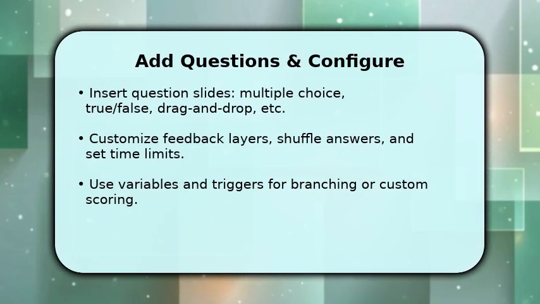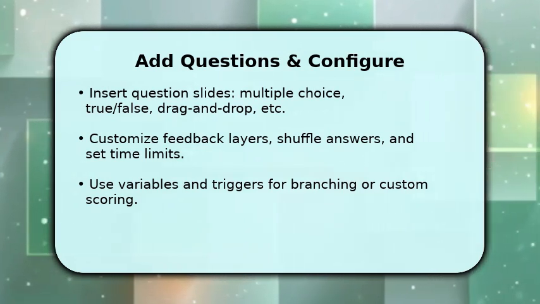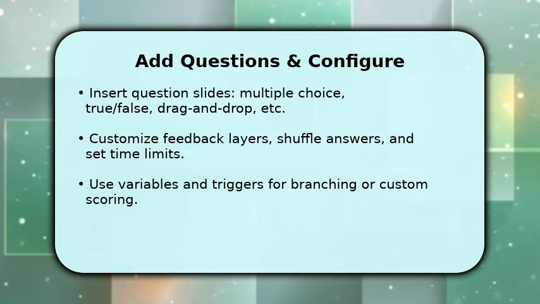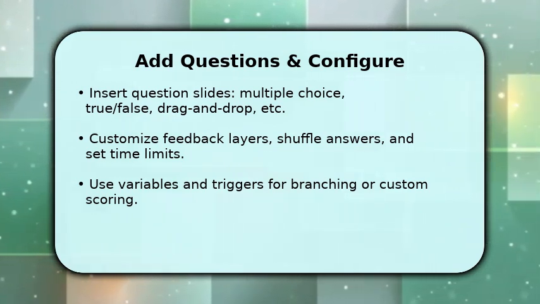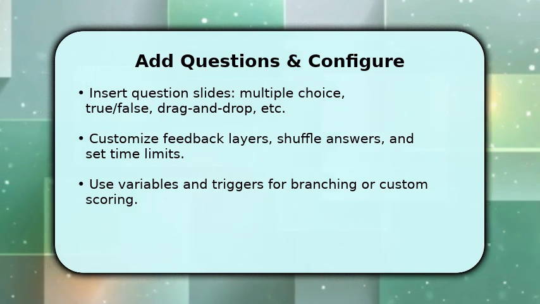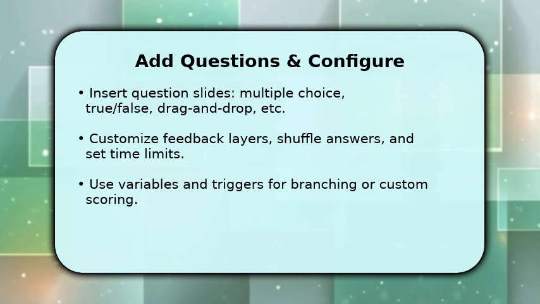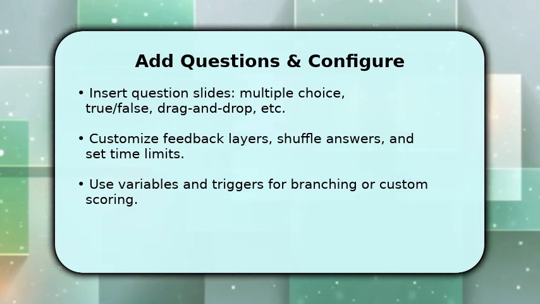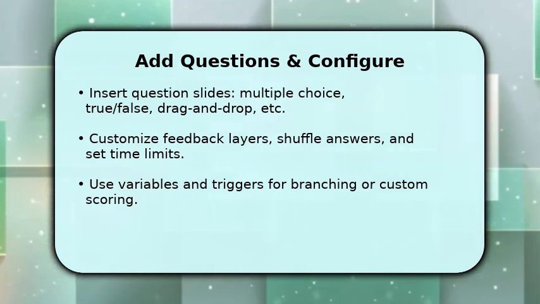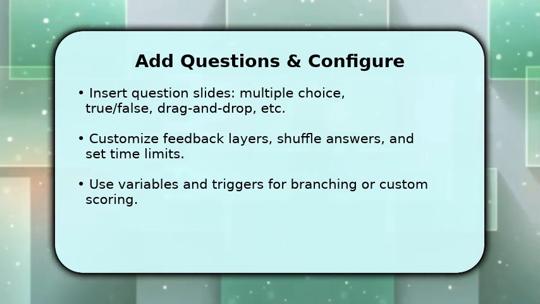Now add question slides using the Insert New Slide quizzing options and choose formats that match your assessment goals. You'll customize feedback layers and shuffle answer choices to reduce memorization. Do this because it improves validity. Use triggers and variables to create branching or adaptive paths and set slide timers if pacing matters. Make sure answer keys and point values are accurate so reporting reflects true performance once learners submit.